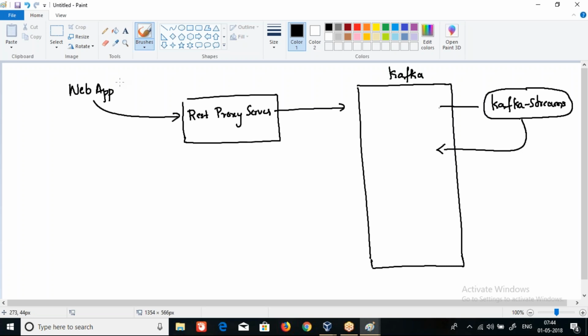So let's say this is all about reviews. Any user gives a review on some product. Those reviews are sent here. Each review is sent as a message to Kafka. Kafka Streams will use that.